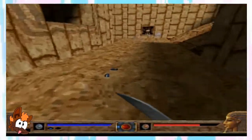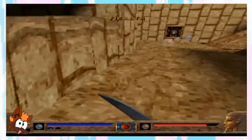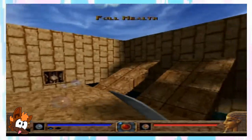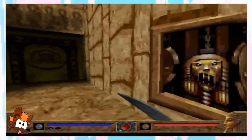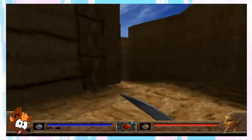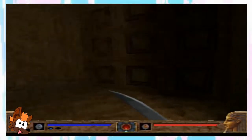There we go. I think that's a permanent life up. Just gonna grab that. Is that like a full health? Oh, it's a full health. Okay. For some reason, I thought it was a health up. Those do exist. So I can't do anything else here at the moment because I don't have that. So I'm gonna have to head back, I guess. Yeah, full of secrets. Again, very Doom-esque.